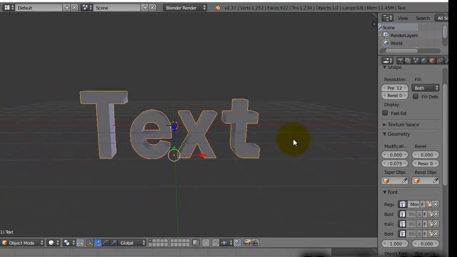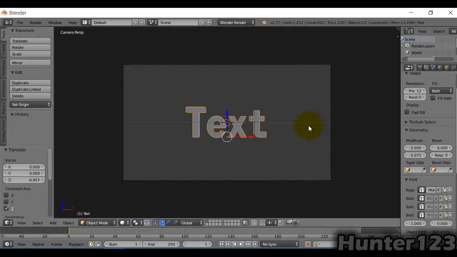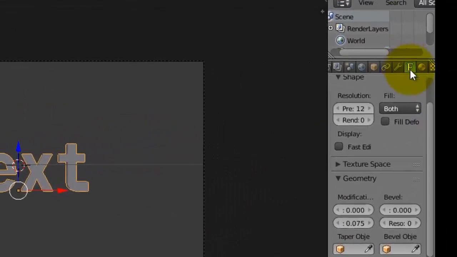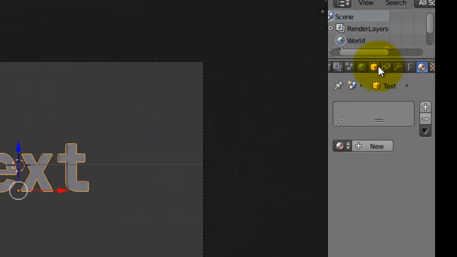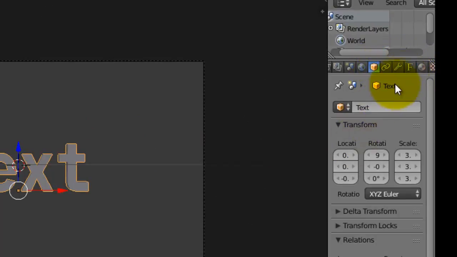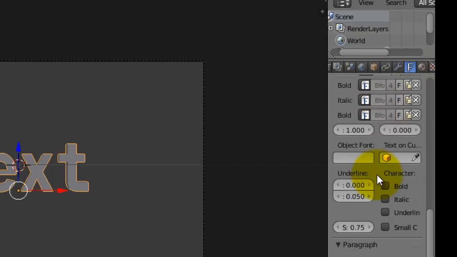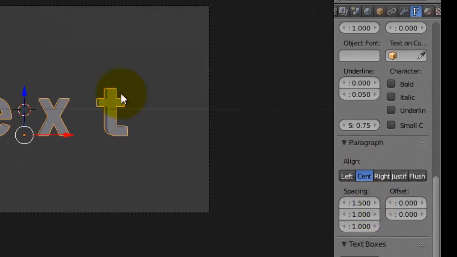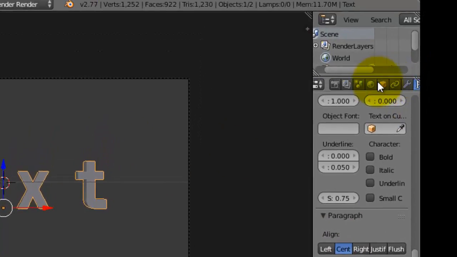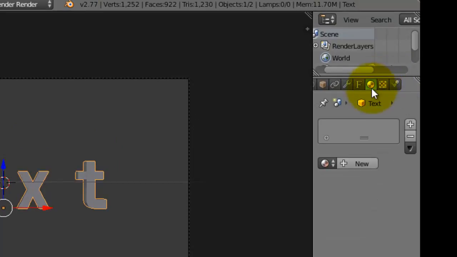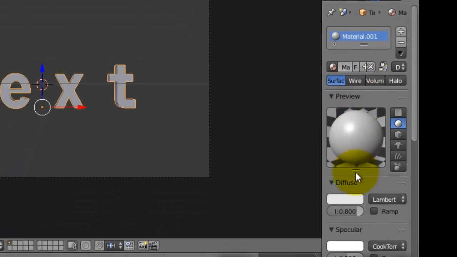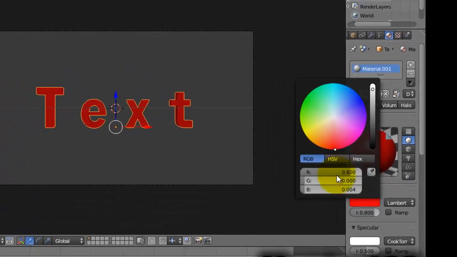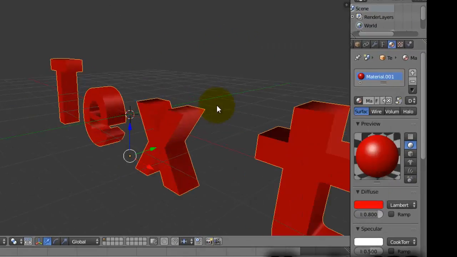So that looks pretty good. So now I'm gonna change the color of it. Or actually, right here under align, you see spacing. I'm gonna space it out a little bit, so now it looks like that. So now go to the third to last one right here. It's that, and now add a color. I'm just gonna make it something like red. So yeah, now it's red text.